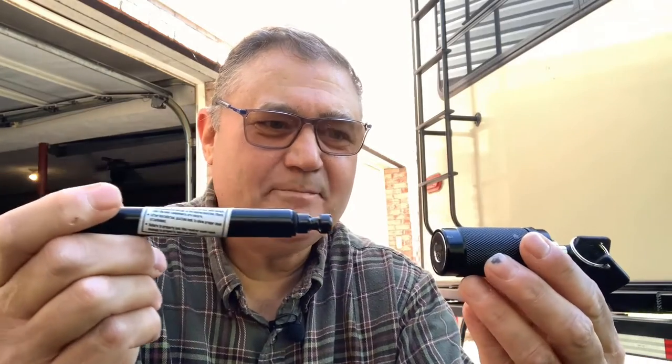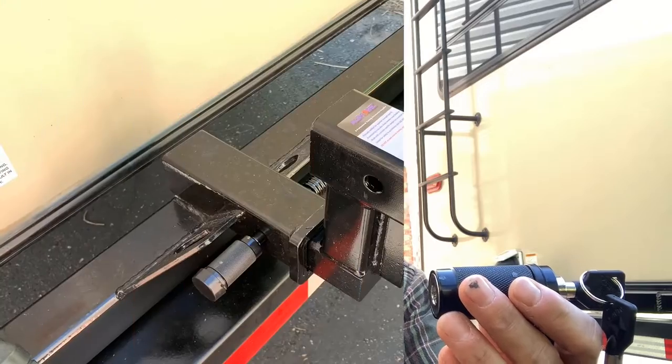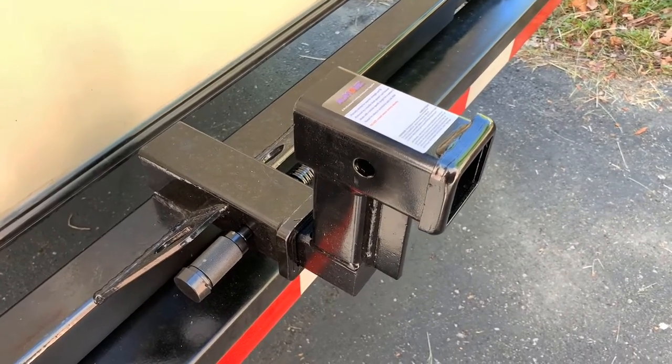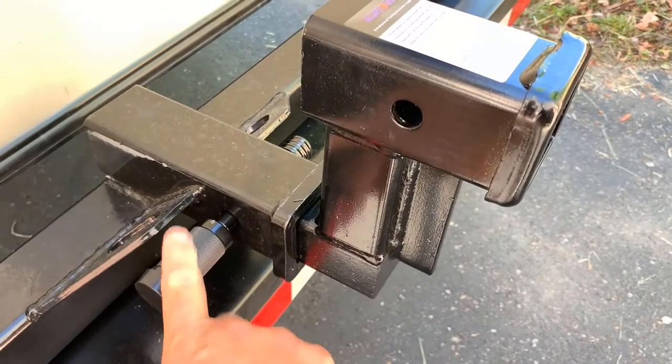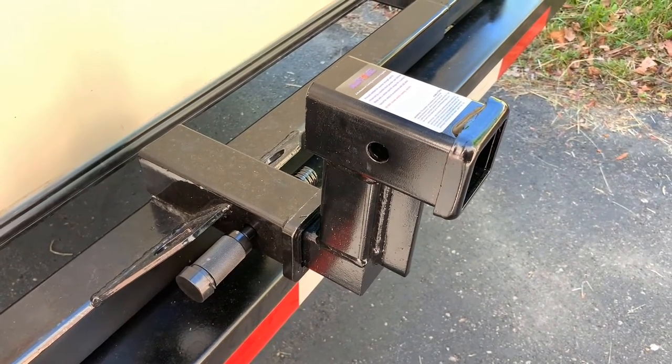To attach the riser to the RV, I'm going to be using a locking pin. It comes with a key. In this way, it adds security so that somebody doesn't walk away with your RV cargo carrier. So now I have the 6-inch riser connected to the 2-inch receiver via the locking pin. Now I'm going to attach the cargo carrier.